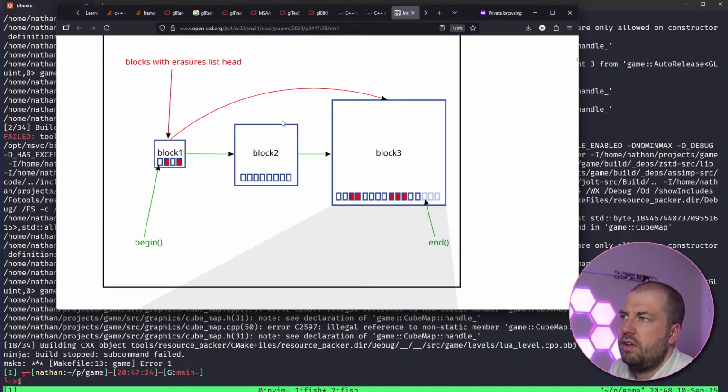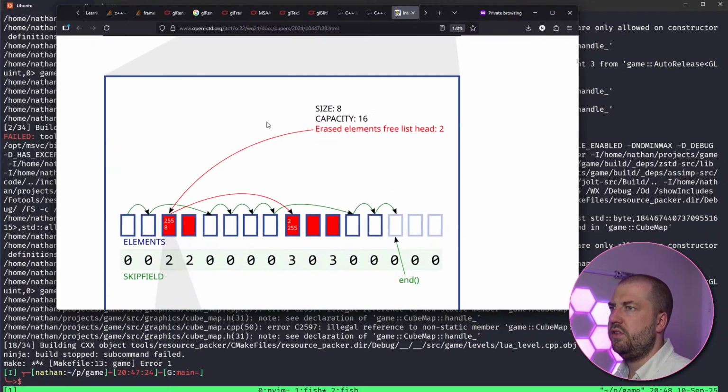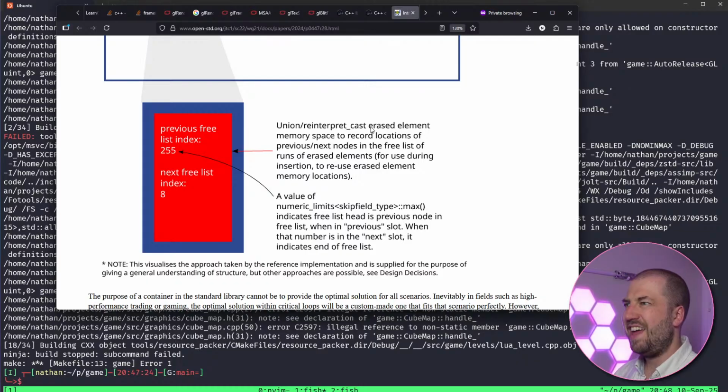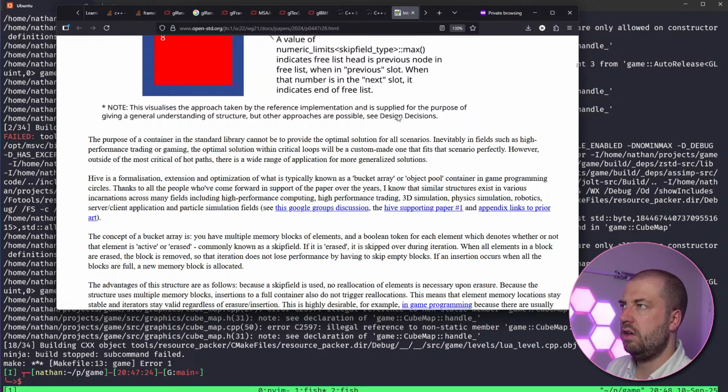It allows efficient reusing of removed elements. So you can remove elements from a list, and then when you put them back in, they'll go back into the free slots rather than effectively expanding the initial storage. I think that's what a Hive is.